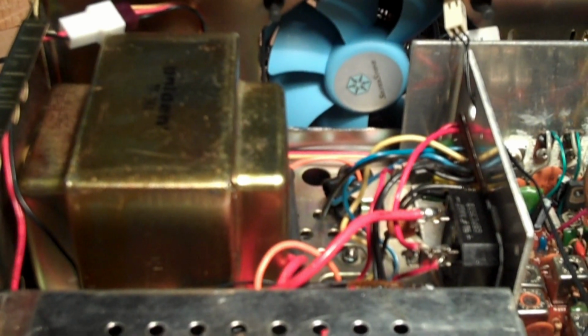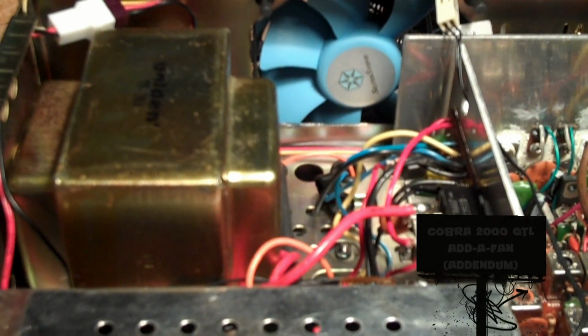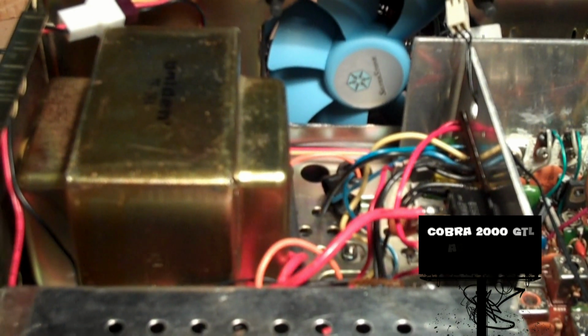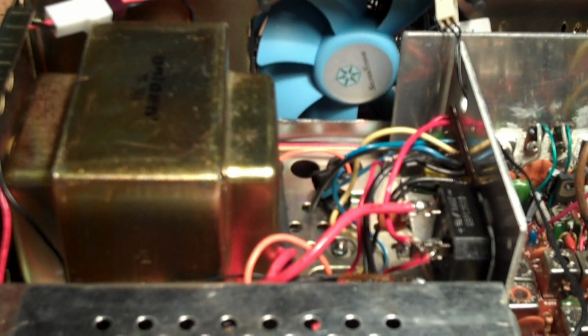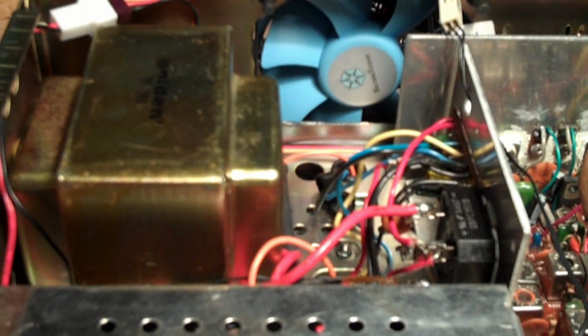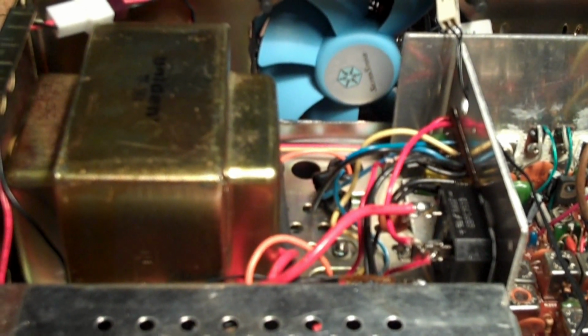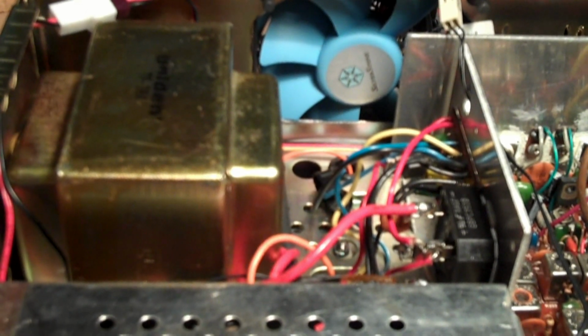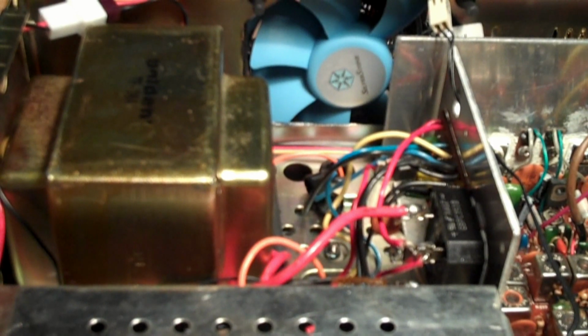Hello. This is an addendum to my Add a Fan to a Cobra series. The addendum is because I did not have a nice grounding spot for my fan, and I had to work a little extra to find the proper spot. The reason being is I want it switched, and then I want it clean. I don't want it interfering with any of the circuitry.